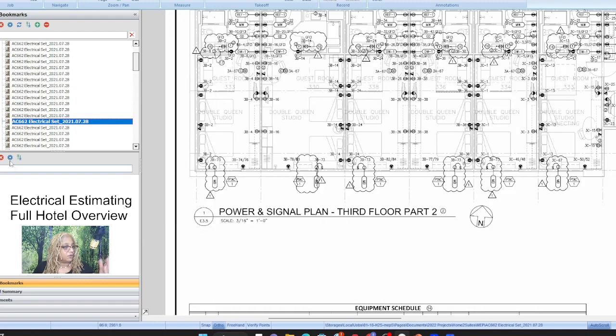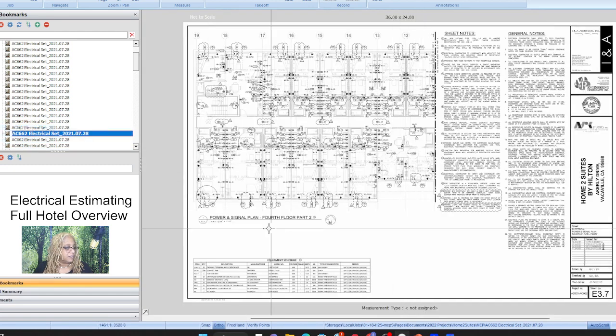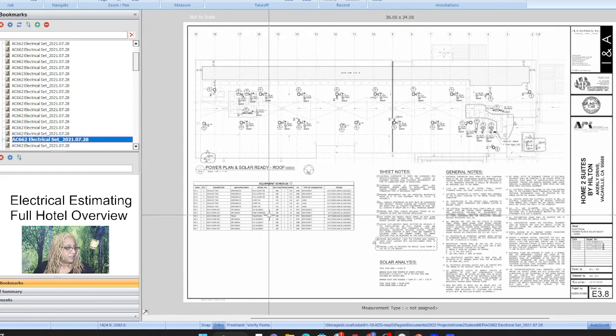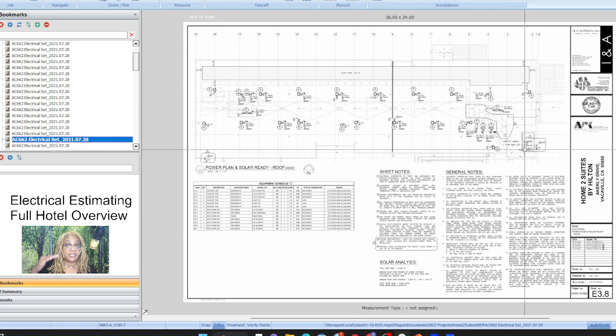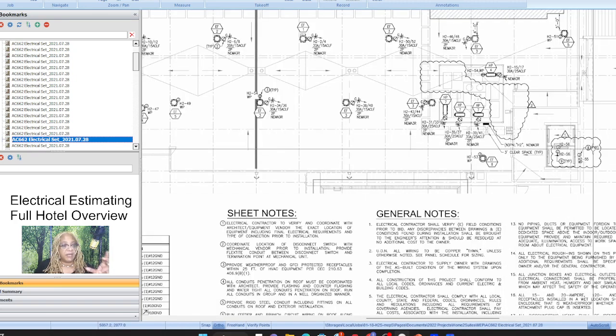All right, fourth floor, more craziness. Third floor, more crazy. Fourth floor, crazy. Now we have the roof plan. Now what do we do with the roof? The roof has the mechanical equipment on. So, unfortunately, we need to name each thing individually, each of the mechanical equipment, power run separately. Get a good idea where the panels are for that.